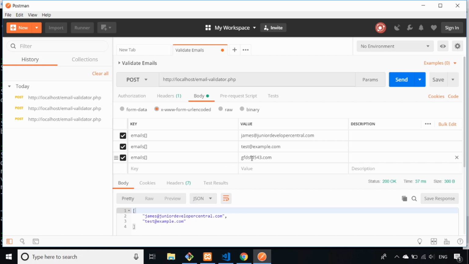So we can see how we can configure Postman to send data to the script. And obviously this particular PHP script has been configured to do a certain task. And then we can check the results to see if it's doing what it's supposed to be doing. So if you can imagine that you were implementing this email validation script into some part of your application, or even just checking that a web form is working correctly, you can actually just send a request directly to the script and just check it's doing what it's supposed to be doing. So it makes it far easier for troubleshooting problems, especially if it's a new part of the application that hasn't been fully integrated yet.